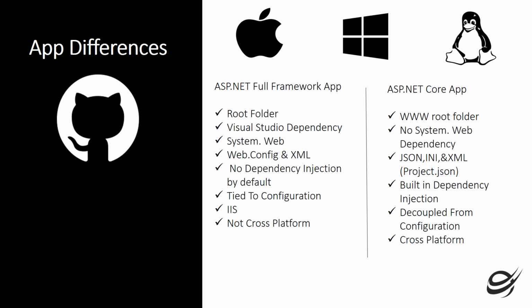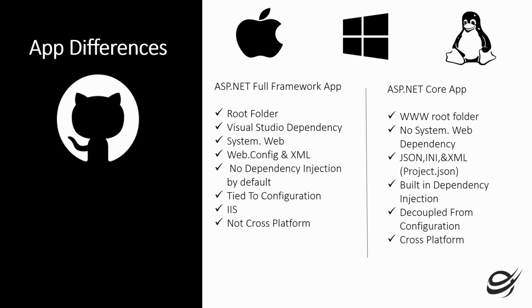Visual Studio dependency is sometimes necessary to create a full .NET Framework app. It allows a lot of functionality by default to manage and execute and test a full framework app. With ASP.NET Core, there's a lot of support outside of Visual Studio. You also have Visual Studio Code. You can use the .NET CLI to create console apps. So there's support outside of Visual Studio itself.